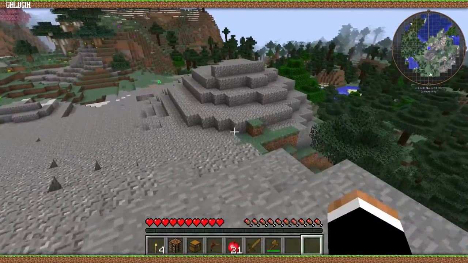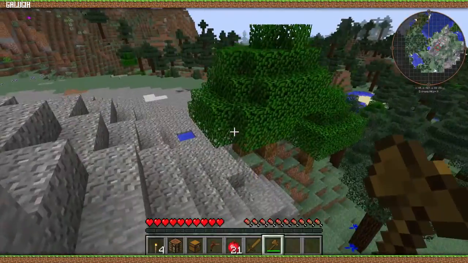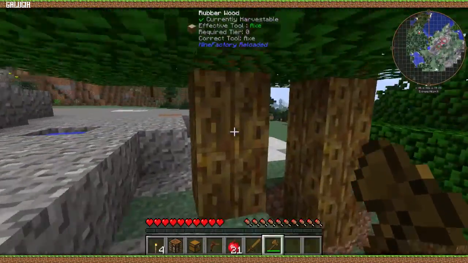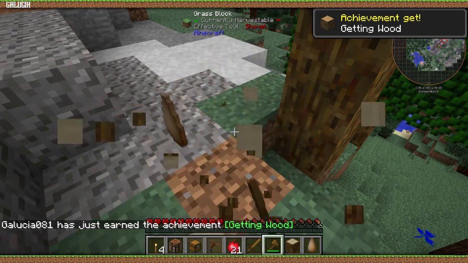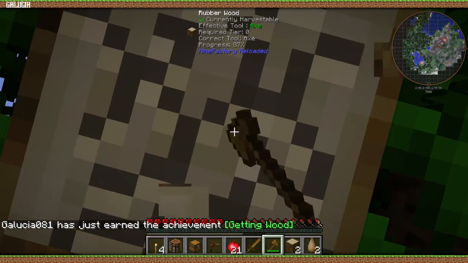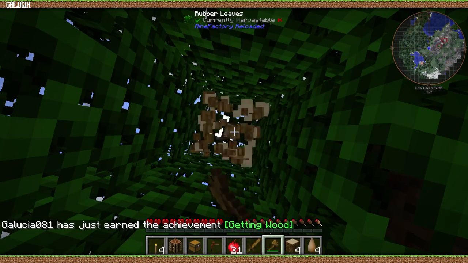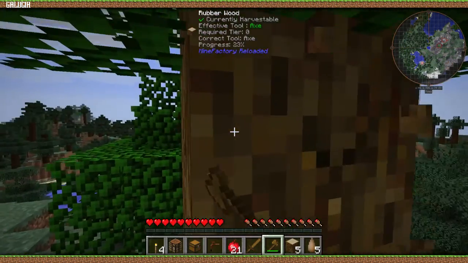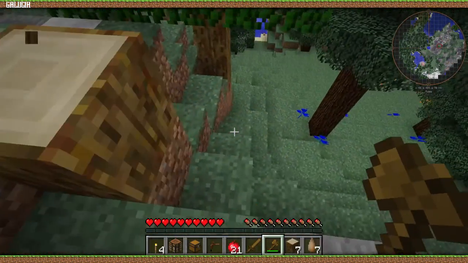Now you'll notice that I have a few things in my inventory. I started with a bonus chest, no reason not to. I'm going to get into what you need to build right out of the gate and why you need to build it, and we'll get into that. Now these are Mine Factory rubber trees. They're different from the IndustrialCraft rubber trees, but they both work to the same capacity, just slightly different.